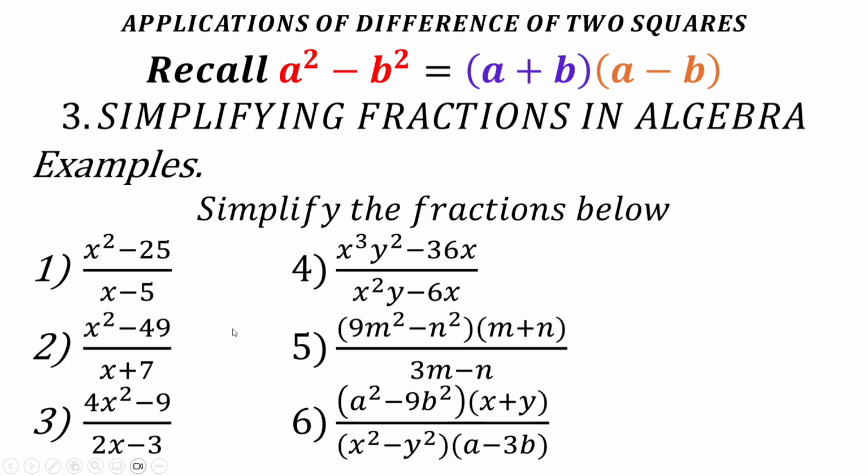The same way, if you take the third example, the numerator has the highest power, so our difference of two squares will be based on the numerator, and we just ignore the denominator. Usually that's how it works. You focus on the one with the highest power, you apply the difference of two squares, and then eventually it will cancel out something at the side with the lowest power. Okay, so we can proceed with our first example.